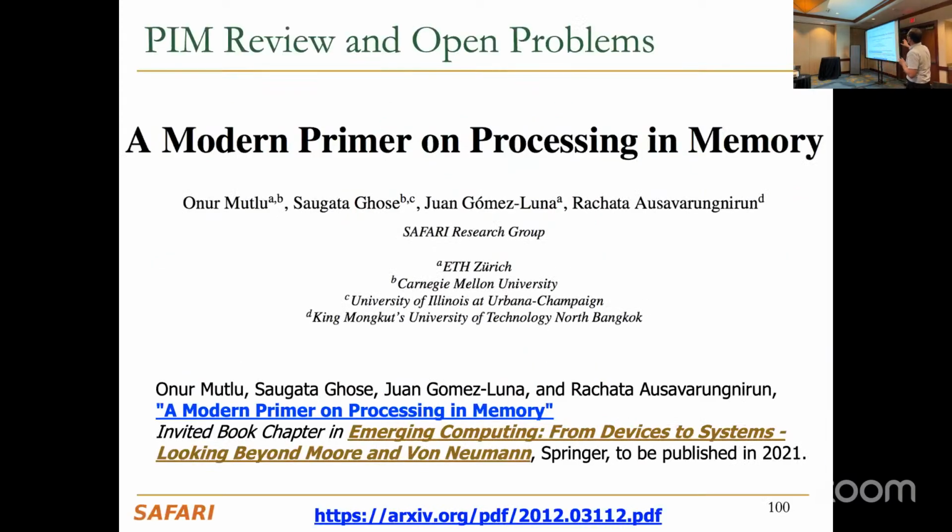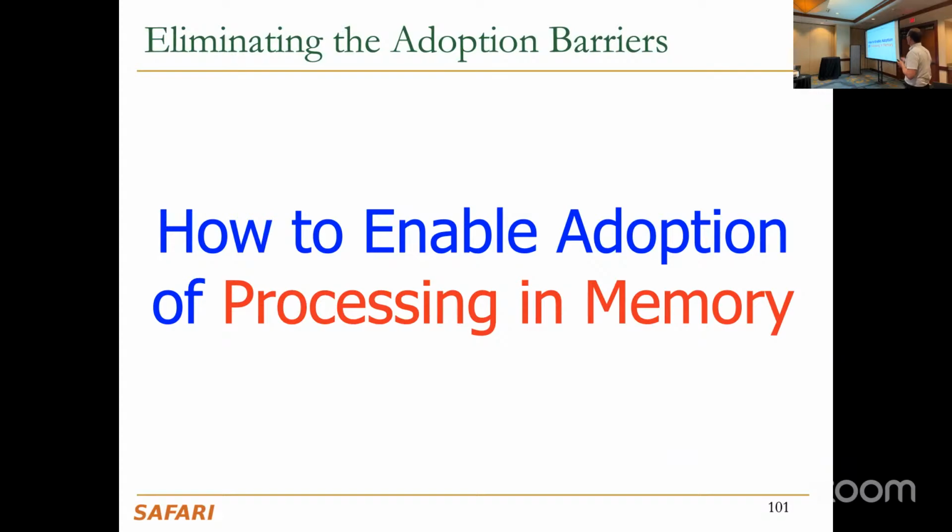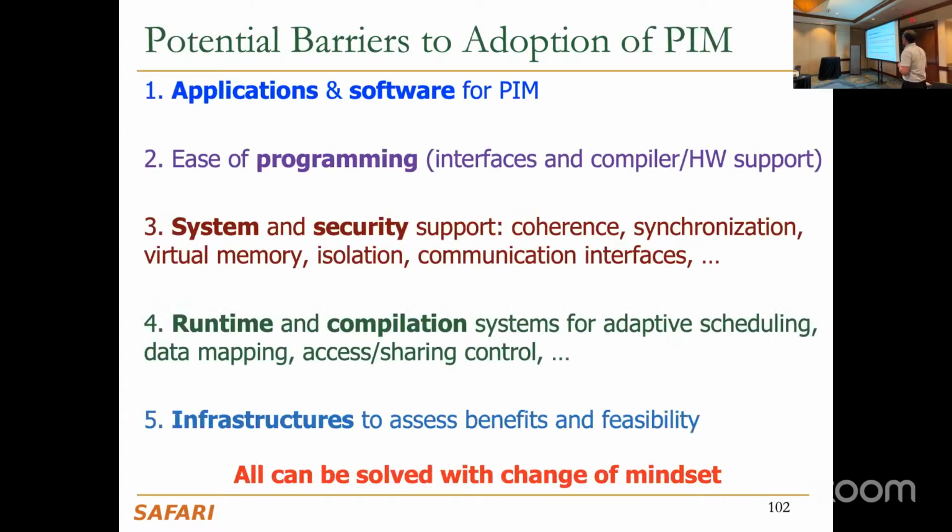There's a lot more in this paper that we talked about, but let me talk about adoption. We're going to talk a little bit more about that in this tutorial, and it'd be good to get people's thoughts later during the day. There's a lot of adoption issues, clearly. You can build any hardware, and it could look great, but it may not be adopted. And we've seen examples of this in computer architecture many times. Clearly, what applications benefit? How do you write the software? What is the ease of programming? What kind of interfaces do we provide? And what kind of compiler and hardware support do we provide?